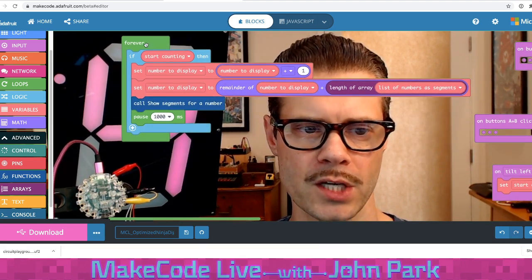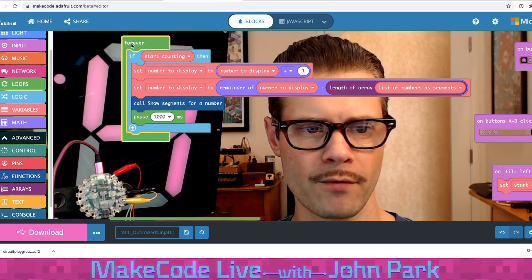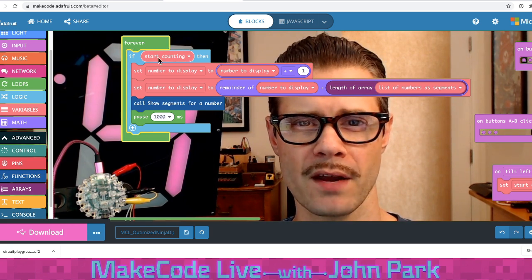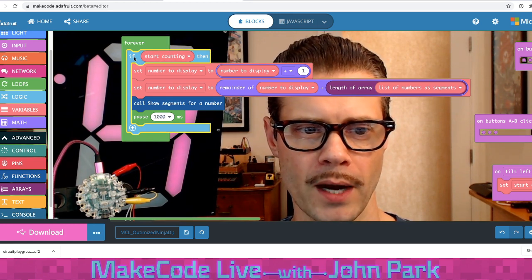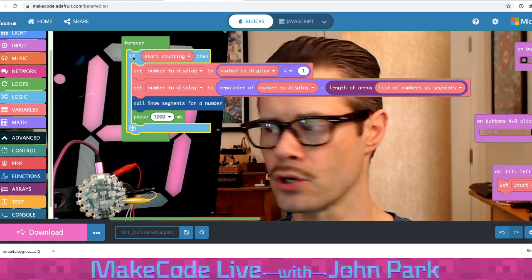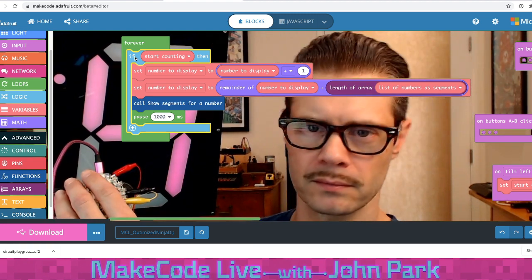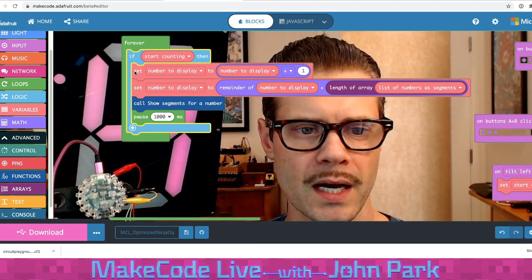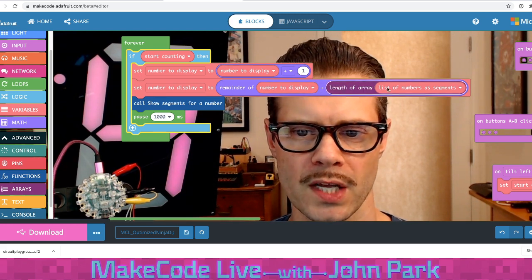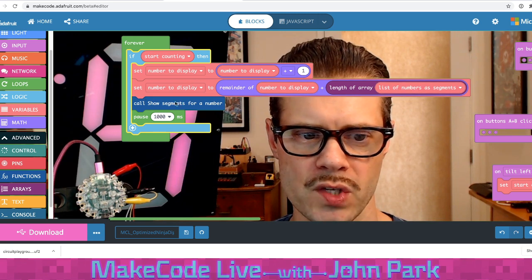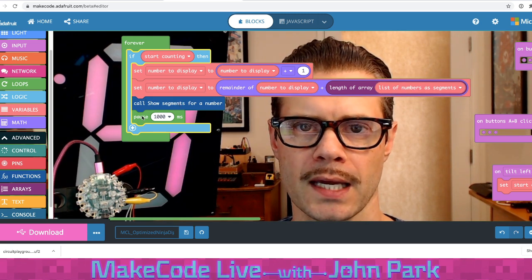If I tilt it right, it'll change the variable. This forever block is always looking to see the state of that variable. Should we be doing whatever is in this if block or not? So when that variable is set to true, when I've tilted this thing left, I think it was left, then it's going to set the number display to add 1, just like we do when we press the button. It's going to call the show segment, and then it's just going to pause for a second.